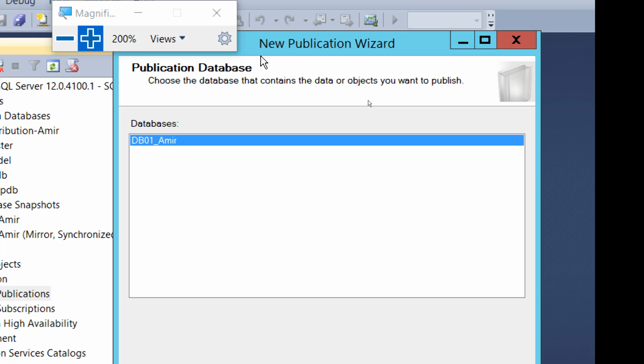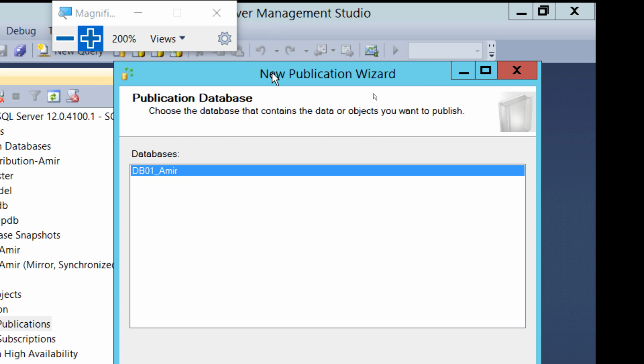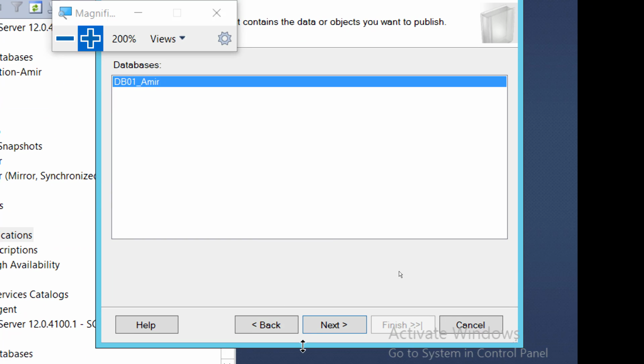Okay, ignore that. So, do we all have DB01, guys? We have a lot. But DB01 is there because I think we all created a table inside there as well. So if you have DB01, select that. Otherwise, if you don't have it, go for any other, right? So if you've selected DB01, let's click next.